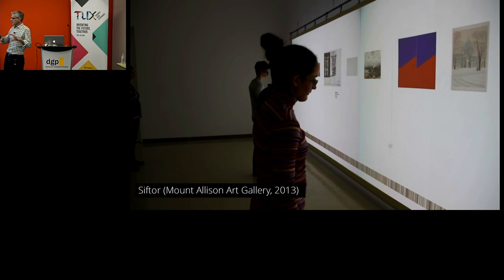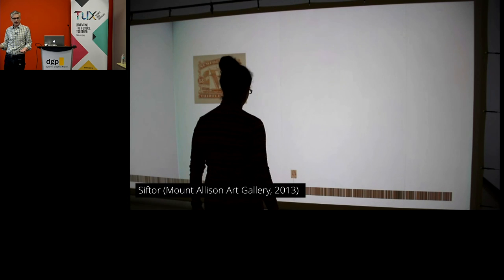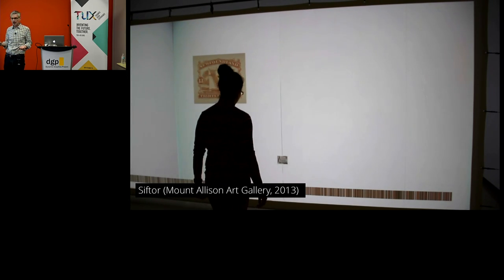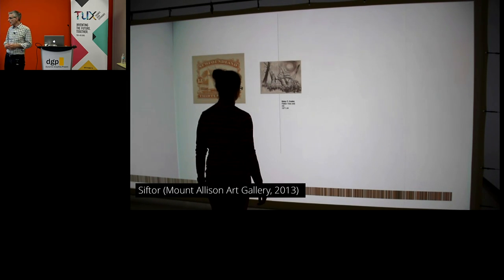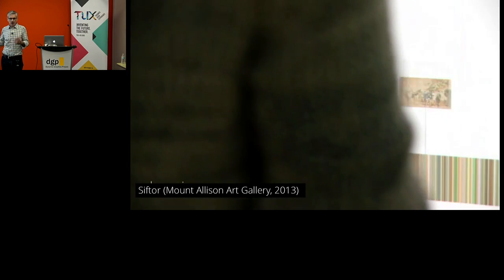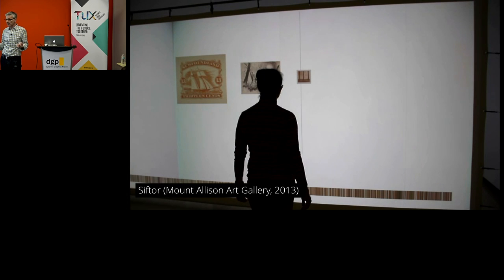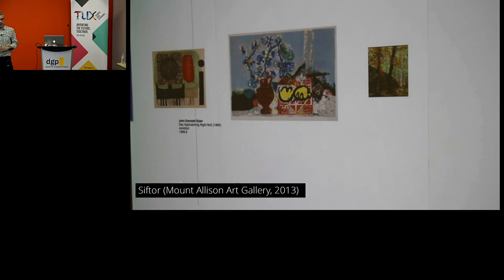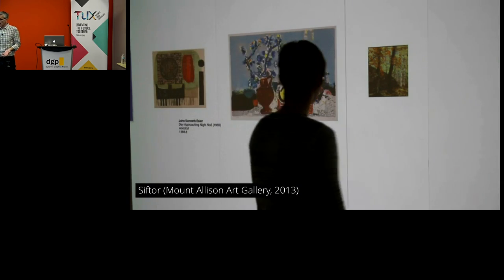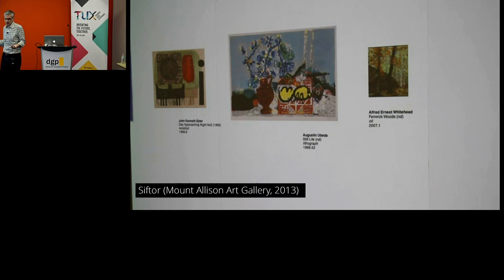The idea was to represent the permanent 2D collection — about 3,000 artworks, scanned and viewable in a gallery-like experience. A computer vision system tracks where people are, and depending where they move their body, they select different artworks. A strip on the bottom represents every artwork as its mean RGB value, continually shifted and sorted — sometimes by hue, saturation, or luminance, changing every half hour. There's no way to find a particular artwork; it's all about serendipitous discovery, intentionally so — because when you go to an art gallery it's about an experience, not a database search.